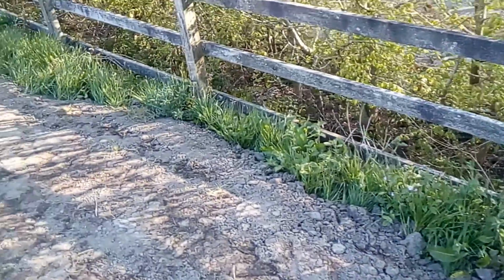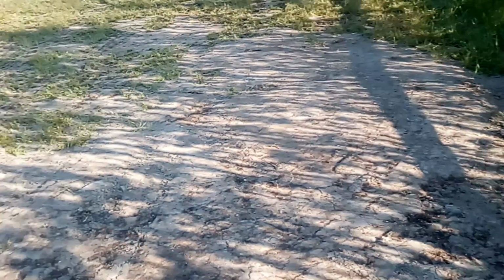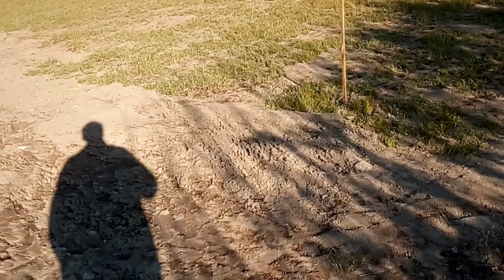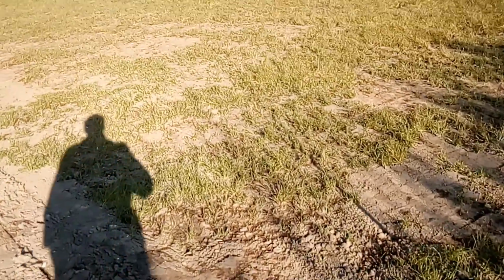And obviously if I have to go, because of how many foxes are in this area, and neighbours with dogs, and there's a footpath right next to the field, and people let their dogs come into the field, I'd rather just put them back in again so that they're safe.